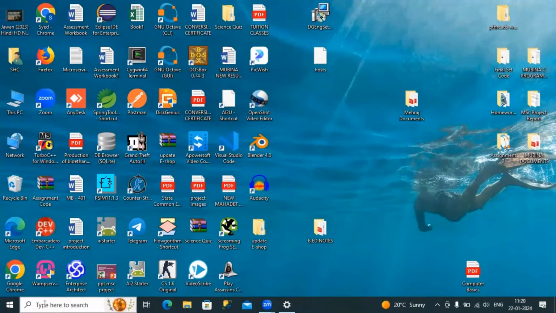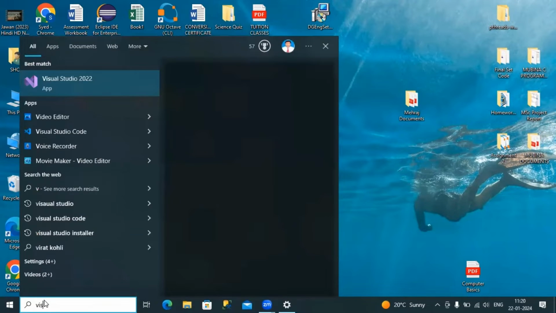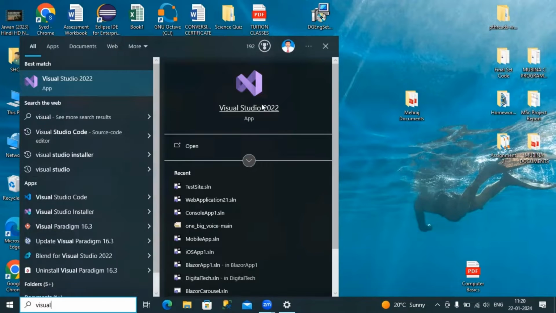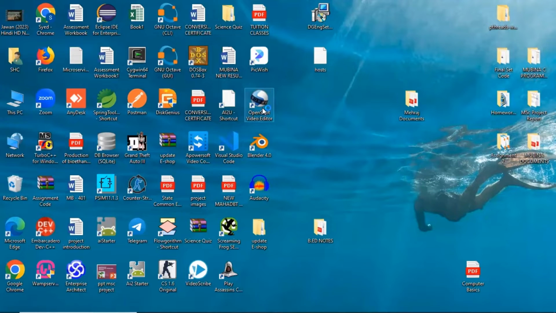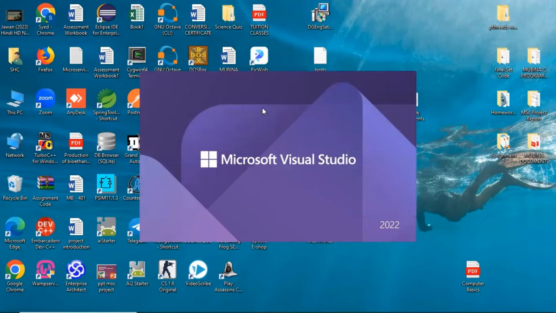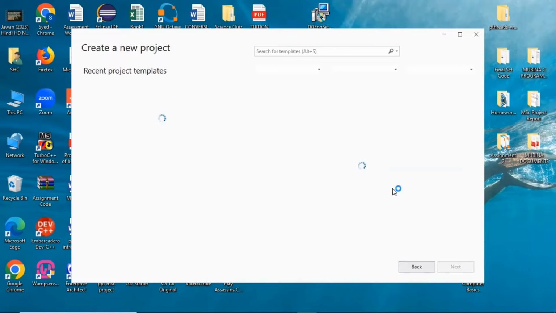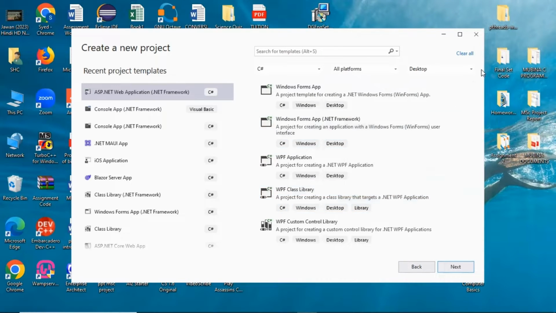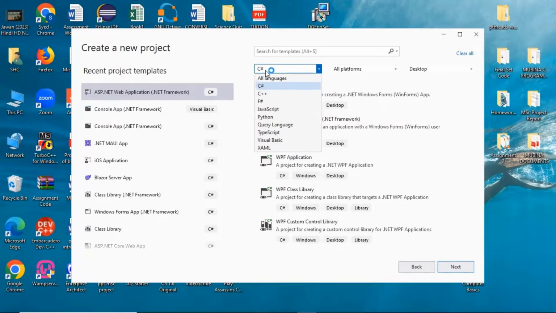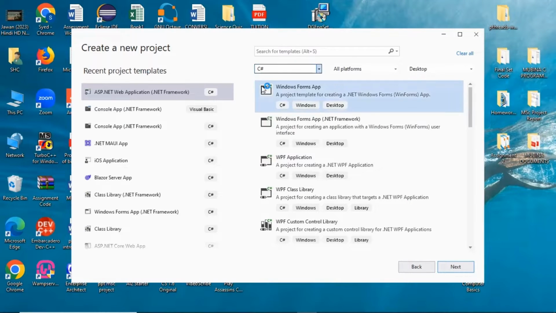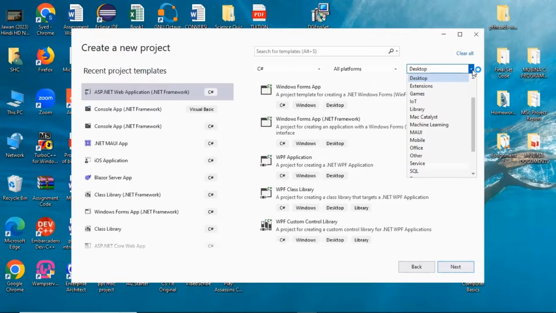Now, let's understand state management in Windows and web application. Launch Visual Studio to create Windows and web application to demonstrate need of state management. Select Create New Project option. Select Desktop for creating Windows application. It has a graphical user interface. It displays a window when executed. Also select C#.NET language.